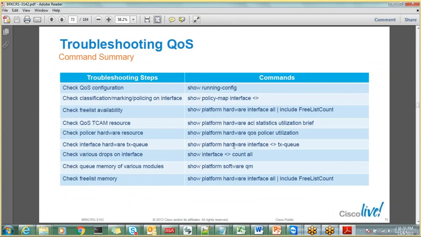These are the top commands if you have any QoS-related issue: what the ACL statistics are, what the QoS policy utilization is, and how much hardware has been allocated in the transmit direction.